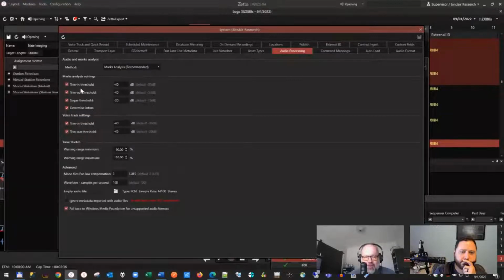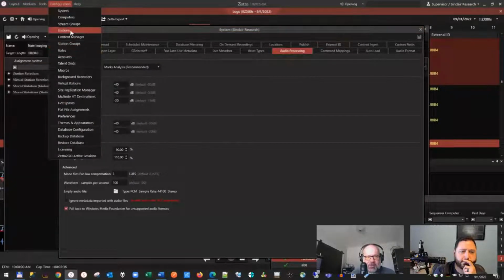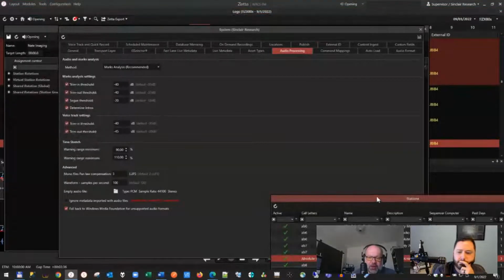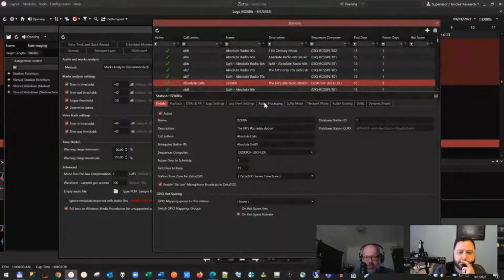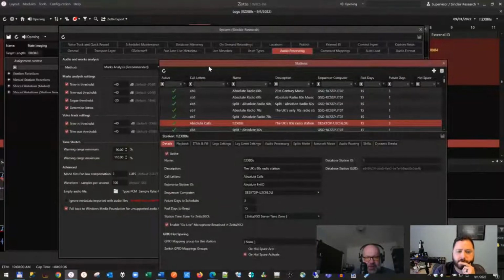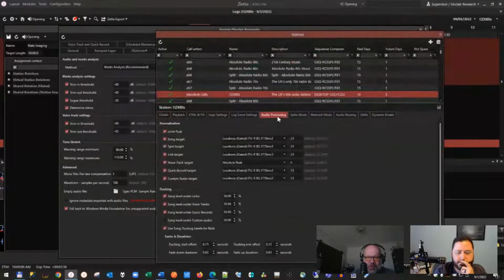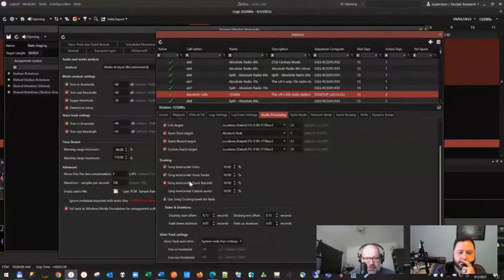Now, what we've been receiving were requests saying, well, this is all great, but we need to be more granular. And so we now did add these options for the voice track auto trimming also on the station level. And while we were there, we revamped the configuration a little bit. We used to have separate tabs for normalization and for ducking. Now on the station config, we just have an audio processing tab, just like on system config. If you go to audio processing on the station, not only do you have the normalization settings and the ducking settings, but you also now see the new voice track settings.